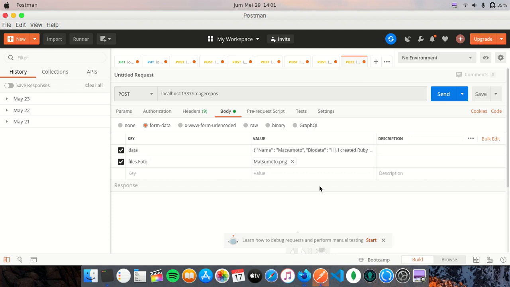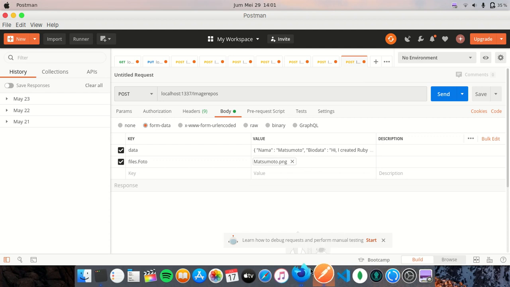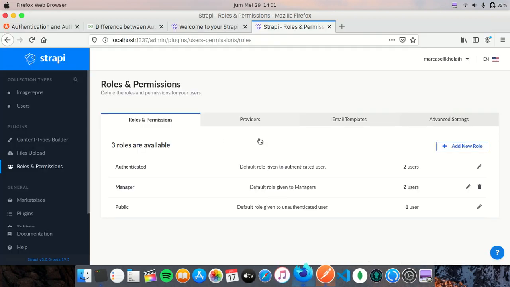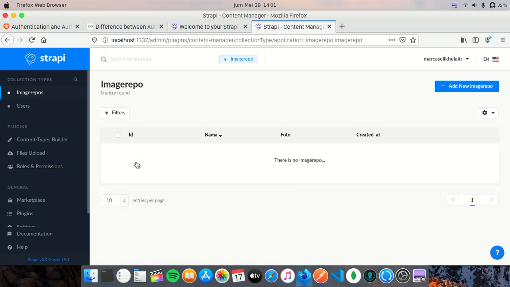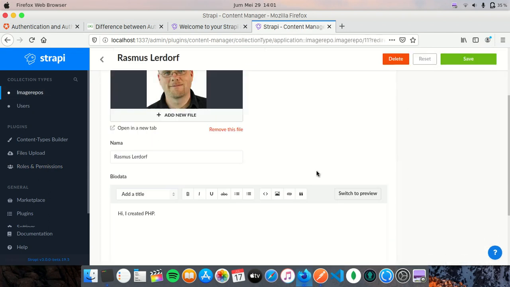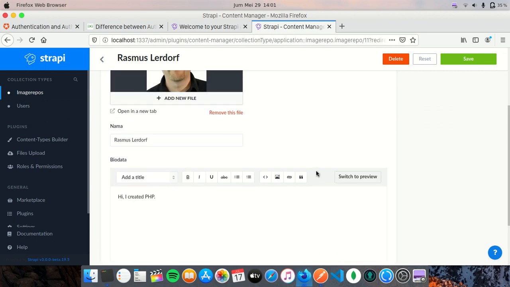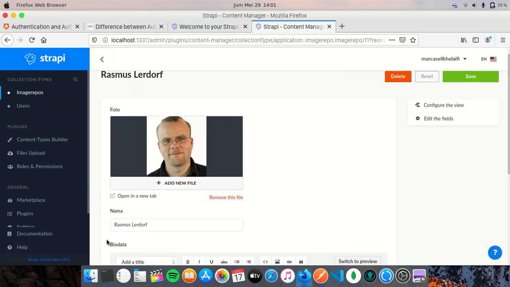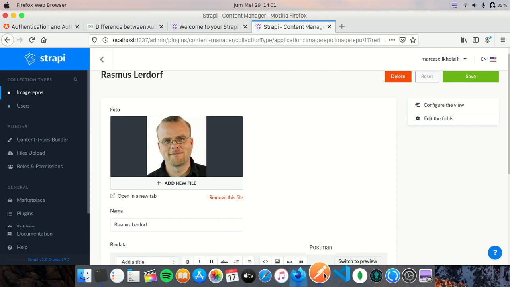Oh, I forgot to explain why the field names are NAMA and biodata. Here on image repo we have some fields, namely NAMA, biodata, and photo.